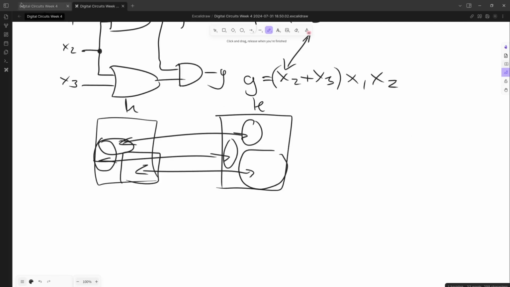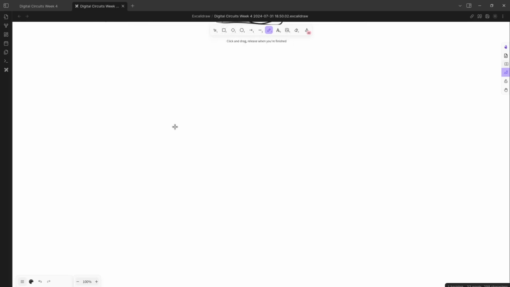With that, we will go on to multi-level synthesis. So this is more important when you get to buses and parallel inputs, where you have a bunch of inputs going into a single logic gate, and you want to know, oh, is any one of them on?